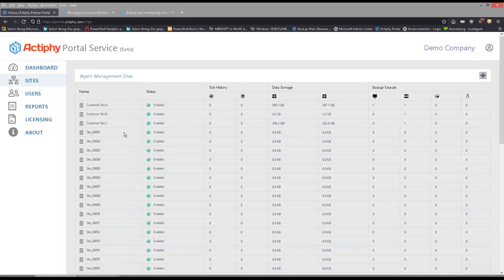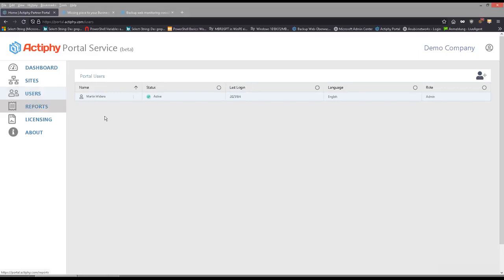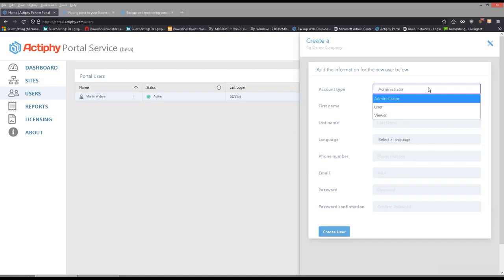And then we are ready for the next step, because the user management is also an important point. By default, the first credentials you receive from us after you registered is the administrator account. With this user, you can add as many new users as you want. Just click on the button. And now you have different roles for the users with different access. So administrator, as mentioned, is a full user, can do everything, has access to everything, but it makes a lot of sense to make limited user access.